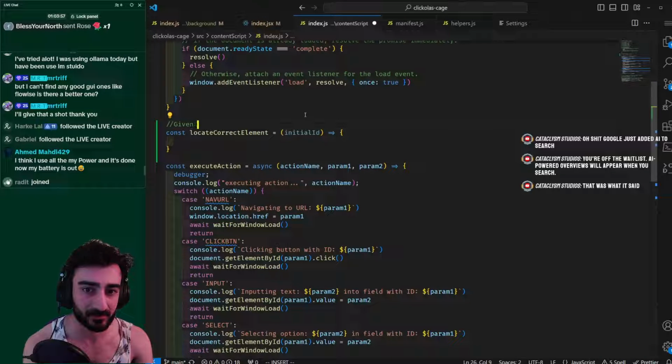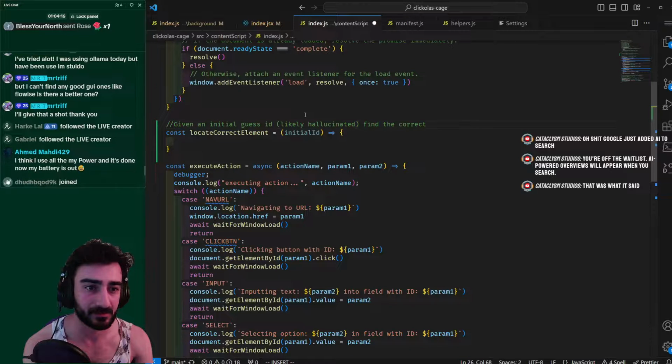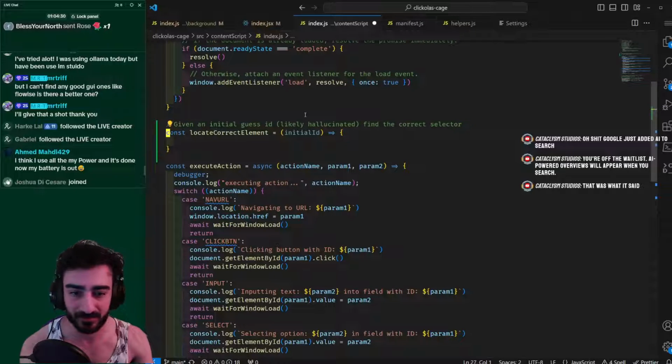So given an initial guess ID, likely hallucinated, fix that please. Find the correct selector. Given an initial guess ID, find correct selector. I guess that's probably what we want to do.